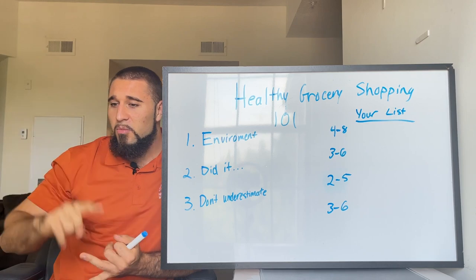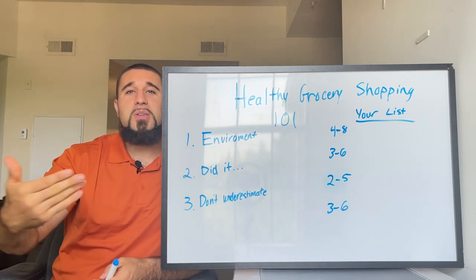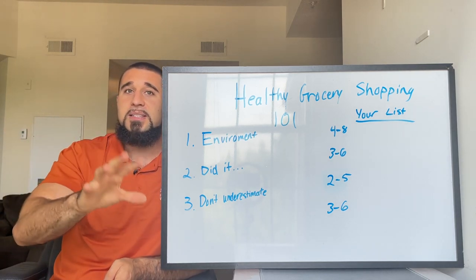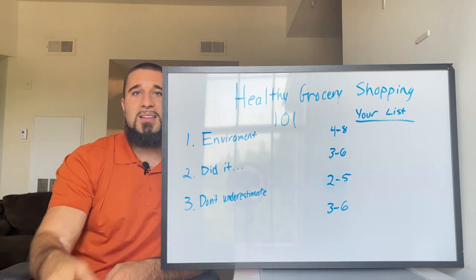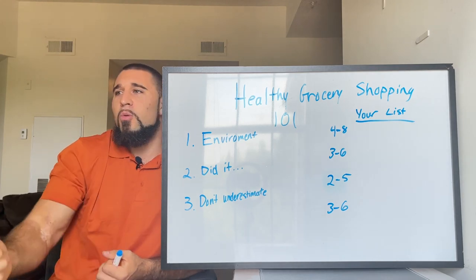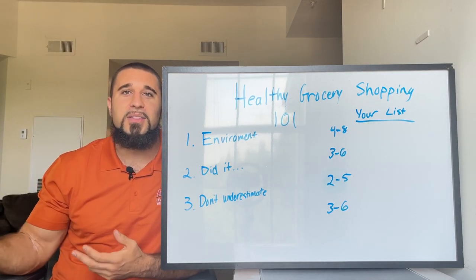Between kids, work, social life, and school, you only have so much willpower. If you get to the end of the day and those pretzels or chips look good — again, not to say you can't have those things — but if that's what your environment looks like, you're going to lean towards that. And if you want to make a healthy dinner but there's no food there, how are you going to make it?